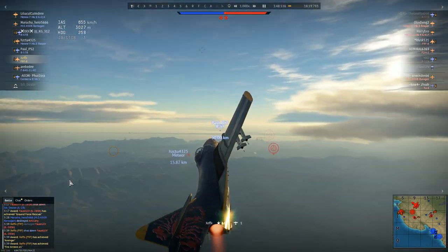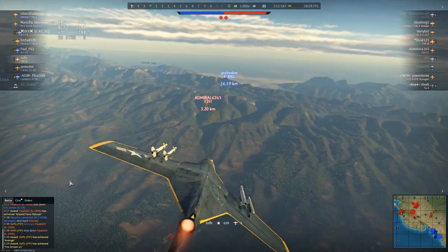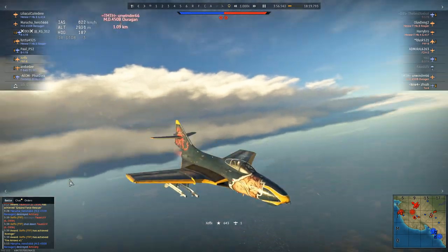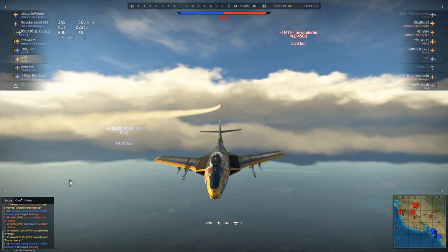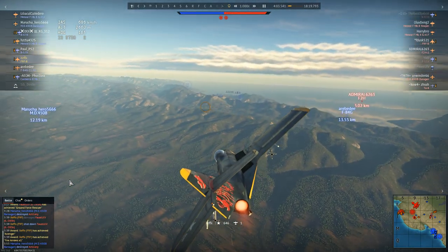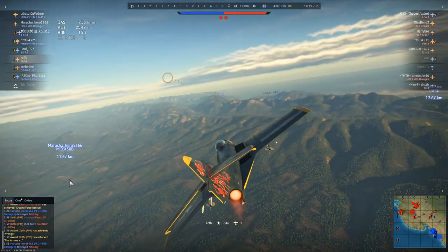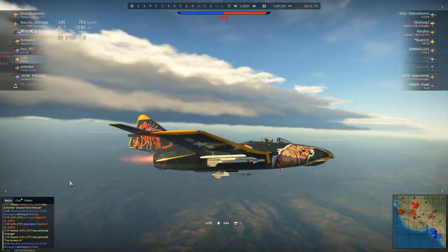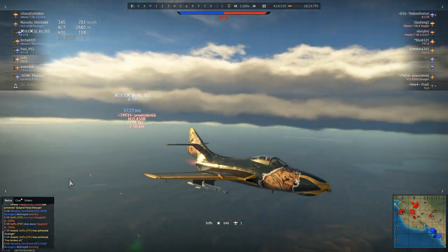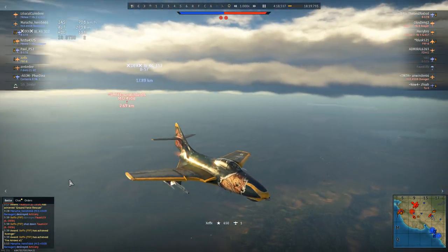A French MD-450 spotted — I don't know if he was actually setting up for an attack on Zephex, but if he was, he made a bit of a dog's dinner out of it. Zephex is in range of the F2 Banshee — Fox 2, missile away. He's checking his 6. The MD-450 has managed to flip altitude on him but doesn't appear to be in pursuit, although Zephex is above an enemy airbase and starting to attract some flak, and the second Sidewinder did not make contact with the target. The Banshee is still up and undamaged.